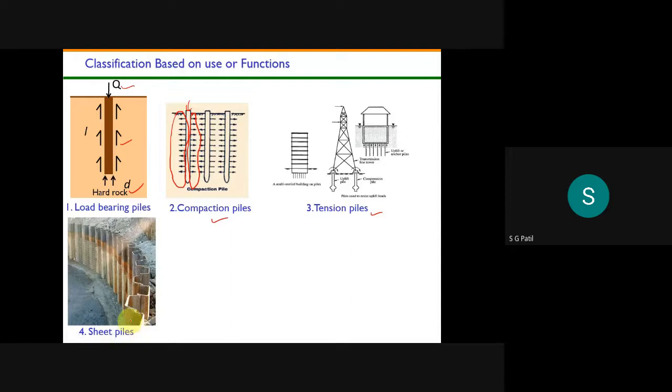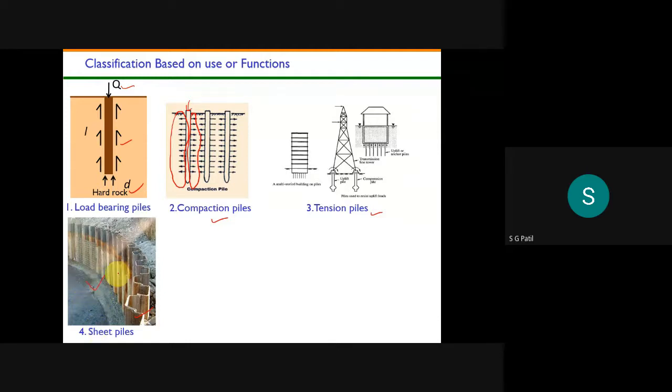Then sheet piles. These sheet piles will be used wherever you want a very dry working area, if you are in the middle of the river or in the middle of the sea, where you want to construct some structure. Before construction, you need some dry place to work around.